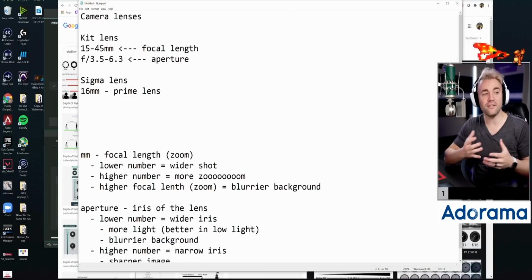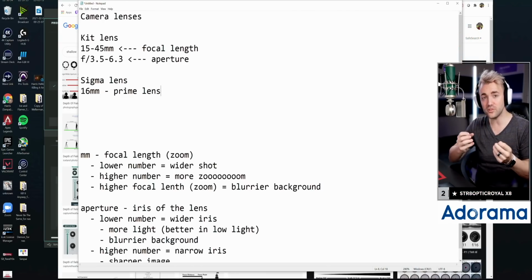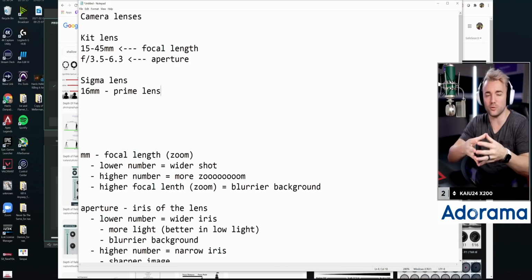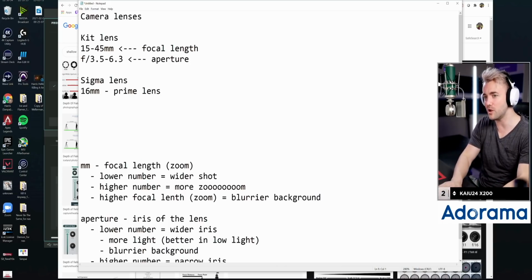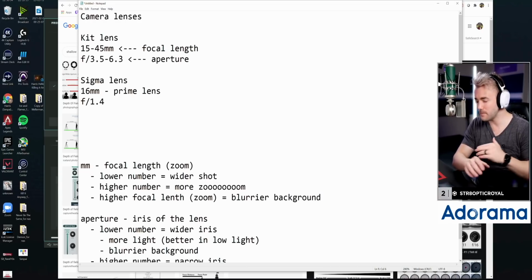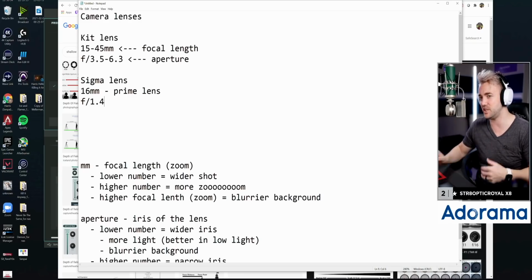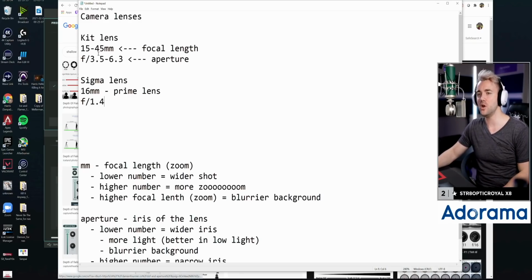When you don't have zoom, you don't have all those moving parts inside the lens. What you're able to do is get those super low apertures. You're almost always going to get a lower aperture out of a prime lens than out of a zoom lens, because you don't have to worry about what happens when it shifts. One thing I didn't mention: when it says 3.5 to 6.3, what that means is it's 3.5 at 15 millimeters, but when you zoom all the way in to 45 millimeters, it goes to 6.3.